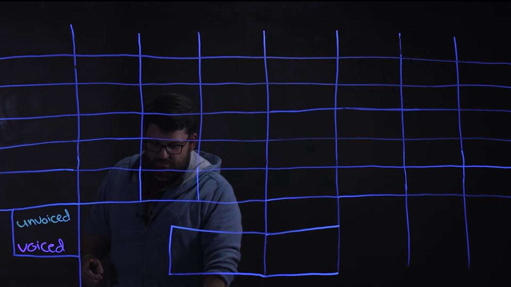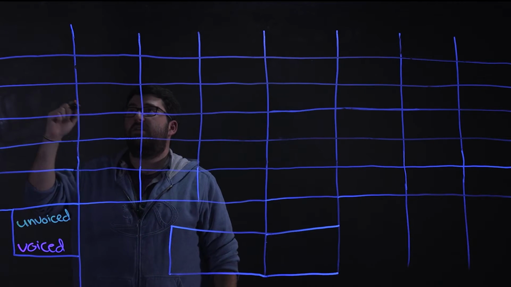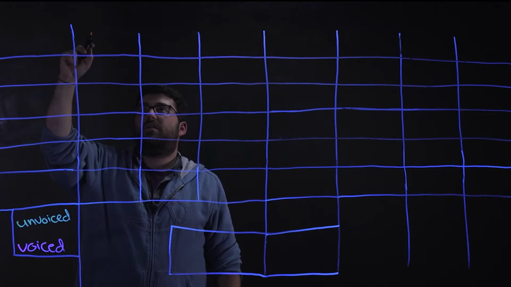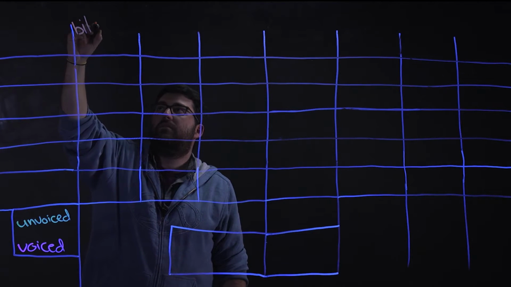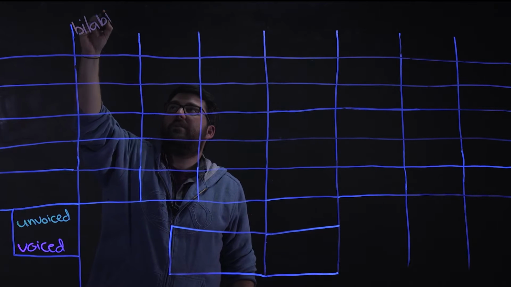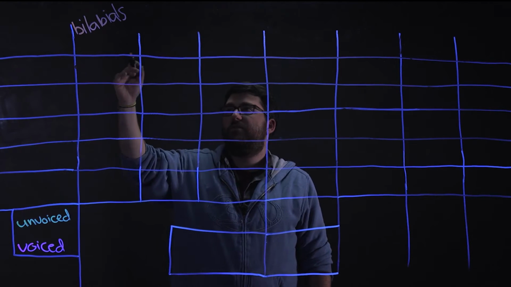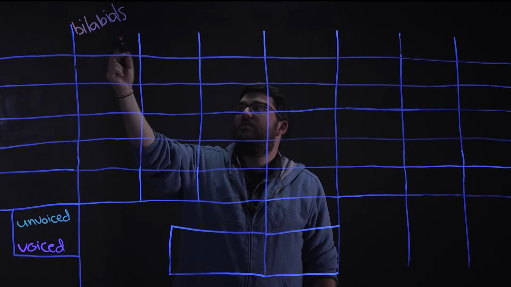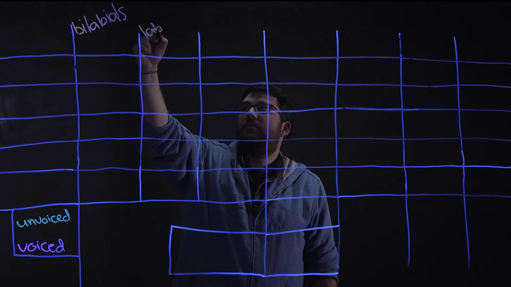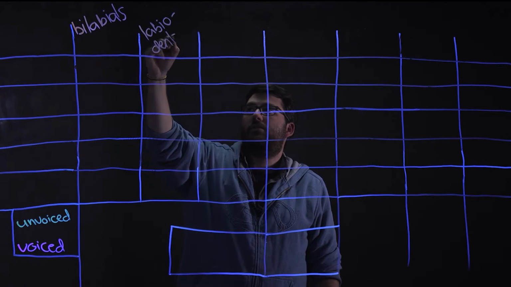We'll start with the places. When you make consonant sounds in English, you start at the front of your mouth with both your lips. When we use both our lips, we call that bilabial. Bi meaning two, and labials being your lips. Then if you use your bottom lip and your top teeth, like with f and v, you're going to call that labiodental. Labial being lip and dental being your teeth.